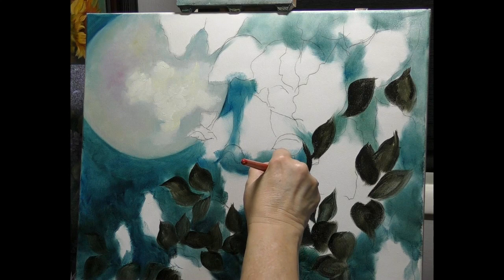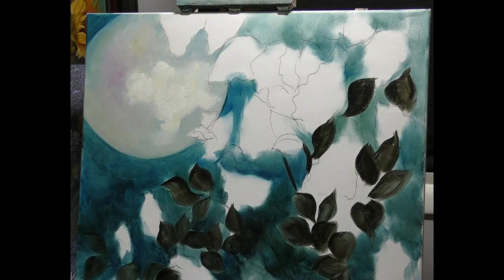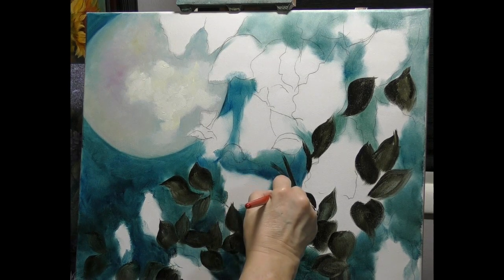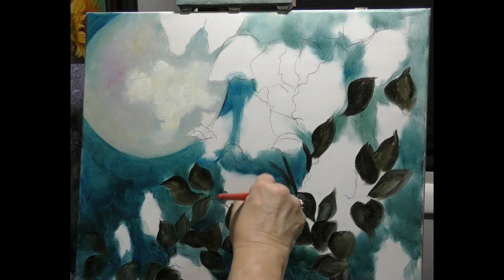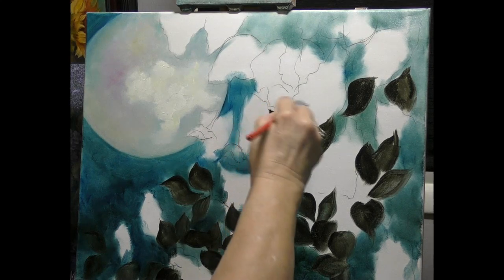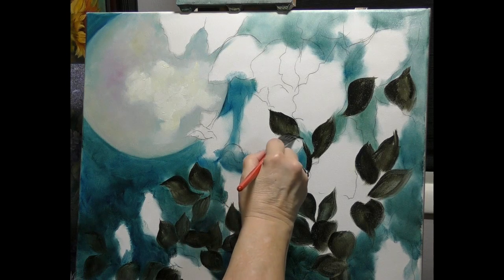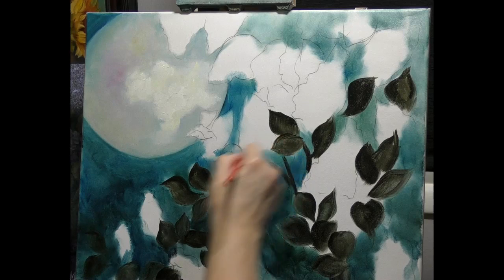While I'm at it, there are a couple of stems in here. I'm just going to base coat those in. While I'm there, I'm going to use that same color, just a little bit of the dark green on those stems. We'll highlight those when we highlight our leaves. Still picking out leaves.